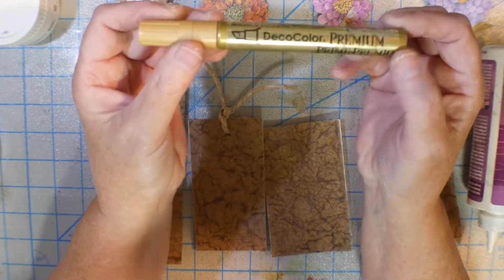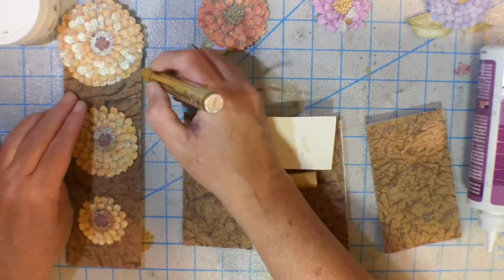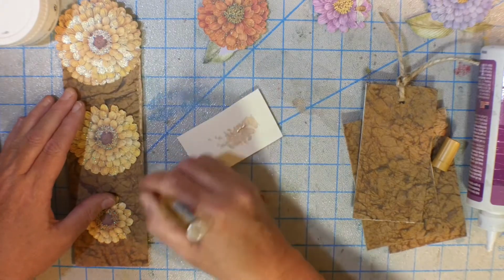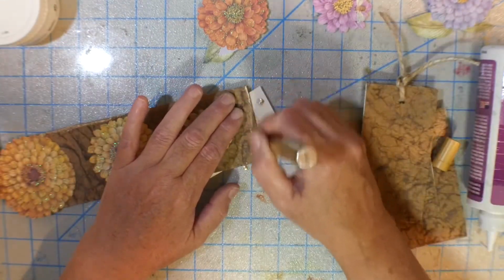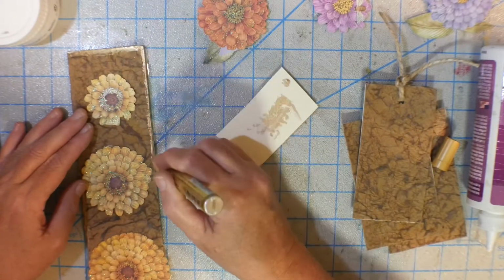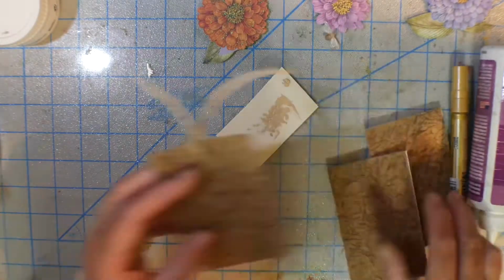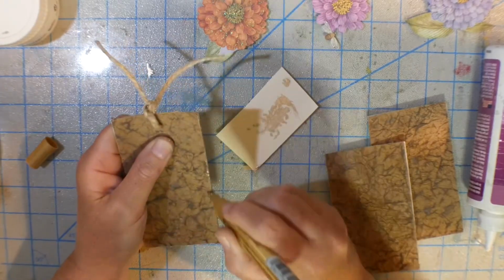There we go. This is a Deco Art Premium gold pen. It's quite pretty when it works. It's almost out of ink. You don't need a lot, just a little bit to highlight. As you can see, it dries very quickly. Gonna try it again, but I think this is the end of this pen. I'll have to get another one. I buy them on Amazon.